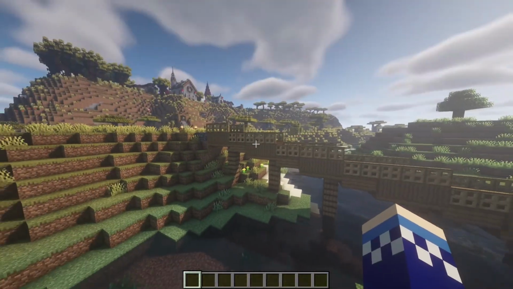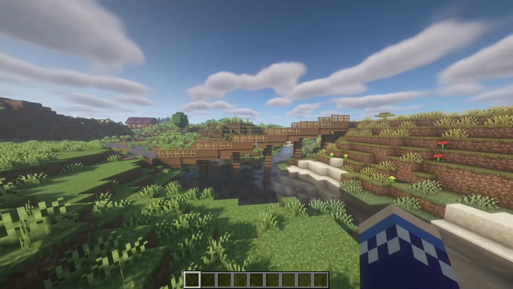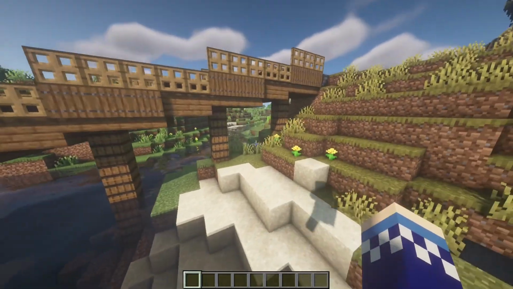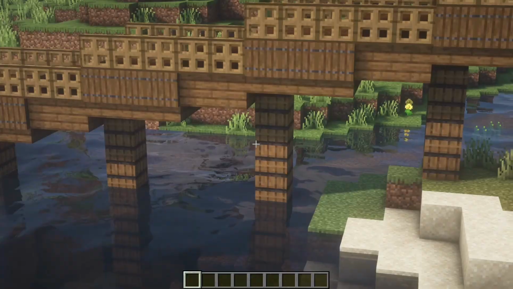Anyway, yeah, I think this bridge looks quite nice. Well, I'll probably change it now, but whatever. But I like how I used the actual barrels for pillars underneath the bridge for support and stuff. I think that's neat.